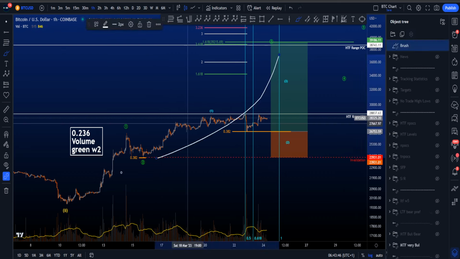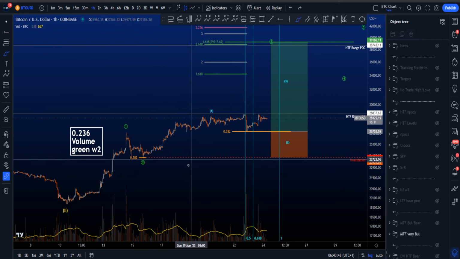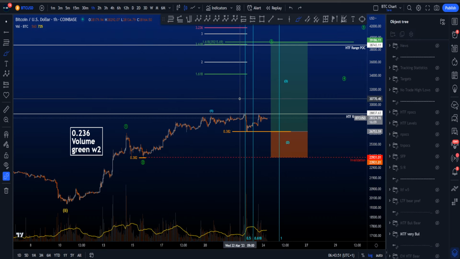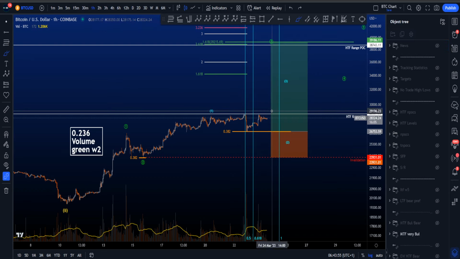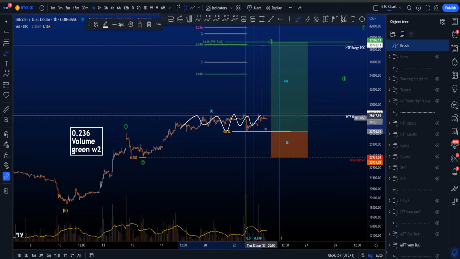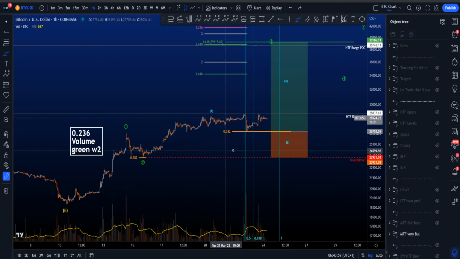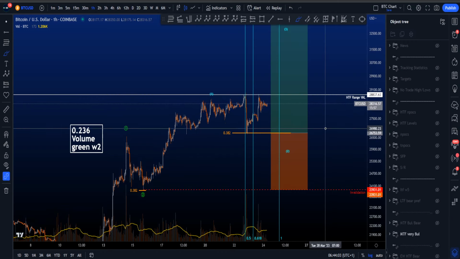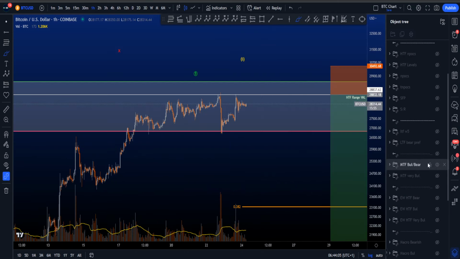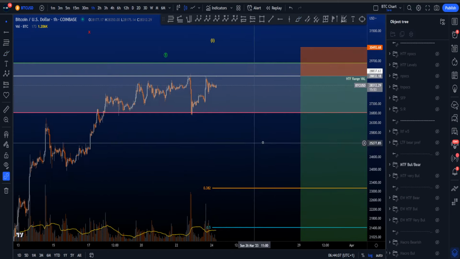If this is a wave 3 of a bigger wave 3, you want to see it bam, you know, you want to see it go up, up, up with very big candles even on the lower time frames, and at the moment we are not getting that. We're more like ranging sideways at the moment. So yeah, that I think is quite important to know. So yeah, this is currently an alternative scenario, with this still being my preferred scenario, honestly.